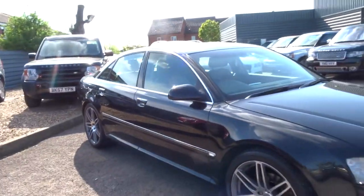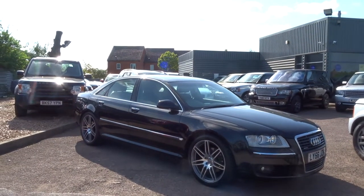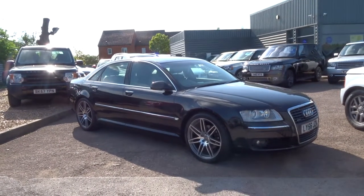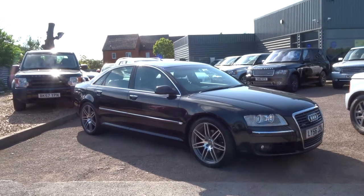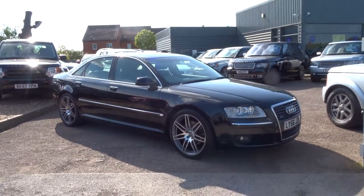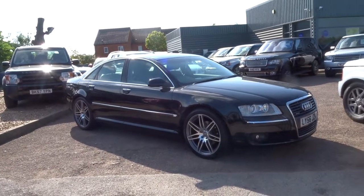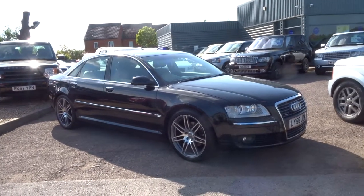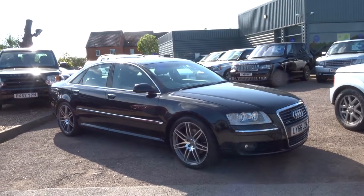I think one of the main reasons to buy this car is you can pretend you're Jason Statham. Anyway, this one's had five service stamps, MOT until February 2018, comes with both keys, and has a tracker fitted as well. Brand new, this would have set you back around £55,000. Today you can have it for just £7,490 — a lot of car for the money. To reserve the car it's £500 over the telephone. My name's George and my telephone number is 01926 267813. I'll speak to you soon, cheers.